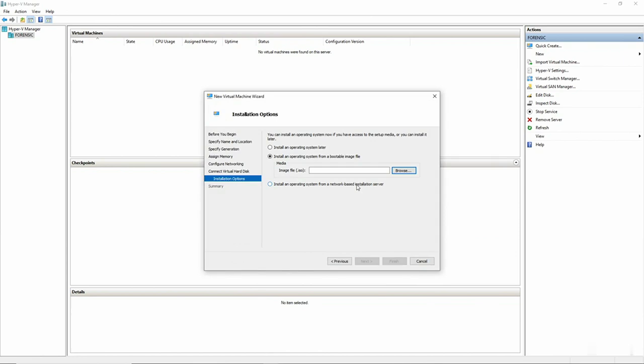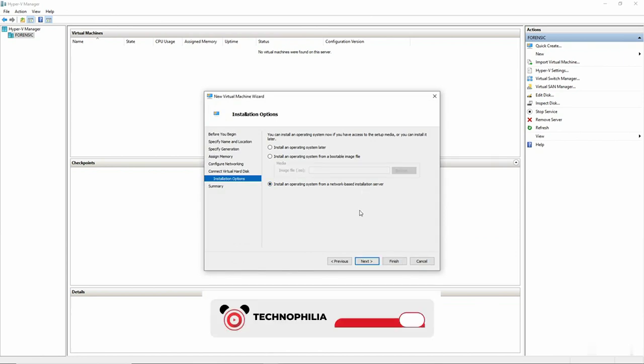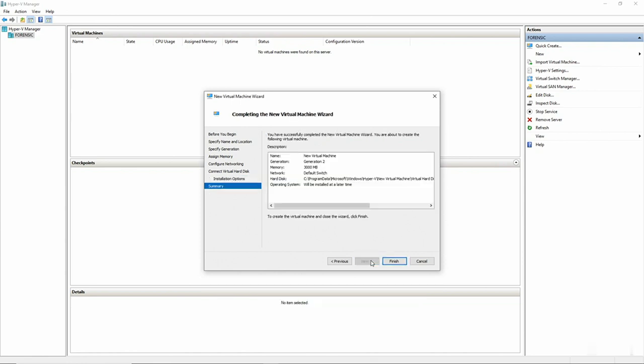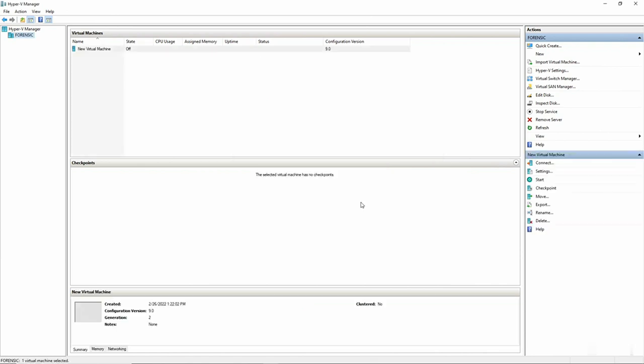Another option would be to use an operating system from a network-based installation server if you have one of those as well. I'm going to choose to install an operating system later and click Next. And then once you choose Finish, we can see our virtual machine is ready to go. However, we don't have an operating system, so it's not going to get very far.